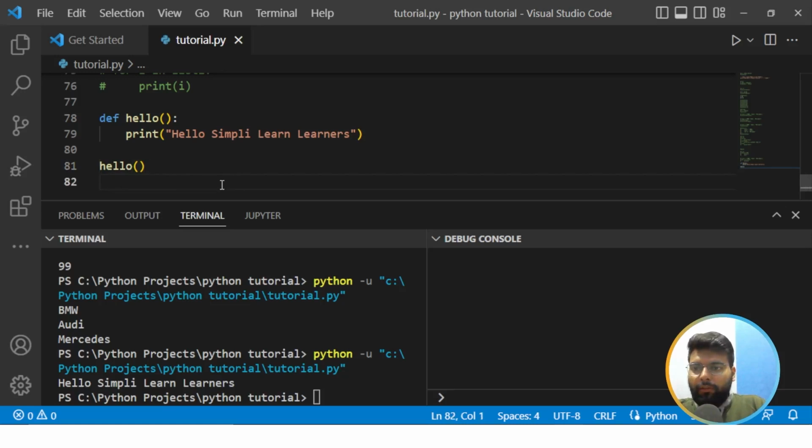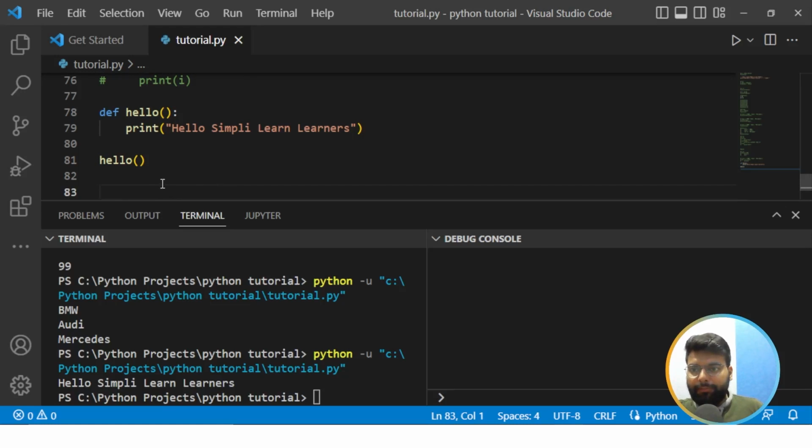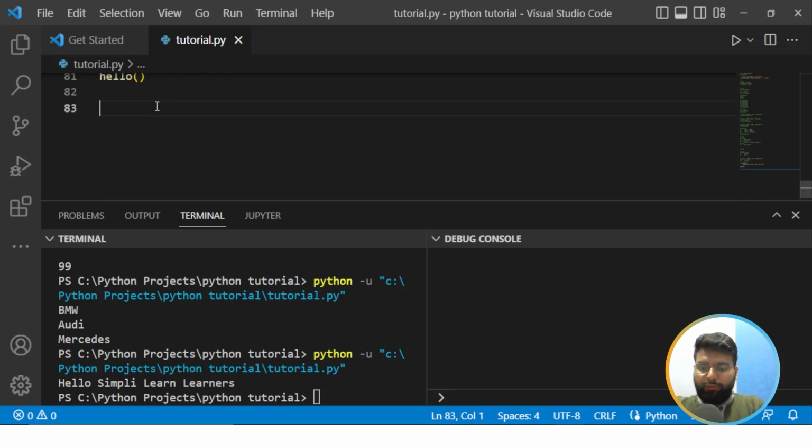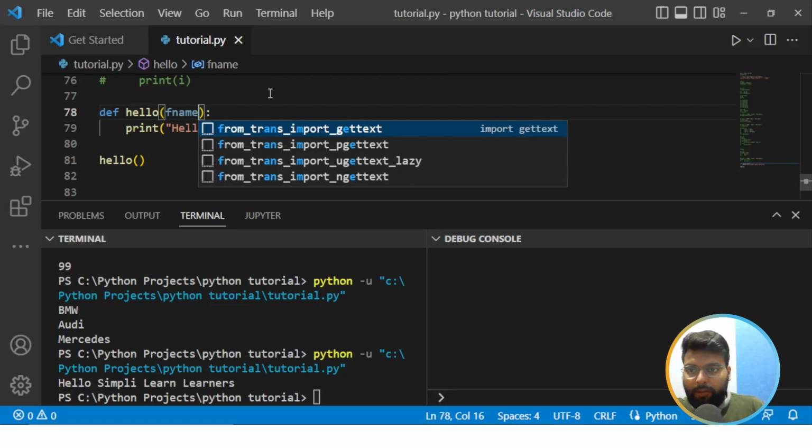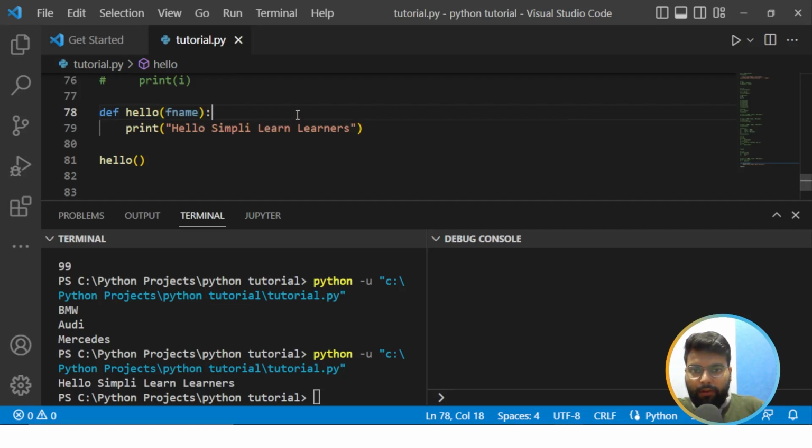Now we'll see some functions with argument. For that, you can just pass an argument in this function, fname as an argument. Any information can be passed into functions as arguments, and arguments are specified after the function name inside the parenthesis. You can add as many arguments as you want. Just separate them with a comma.